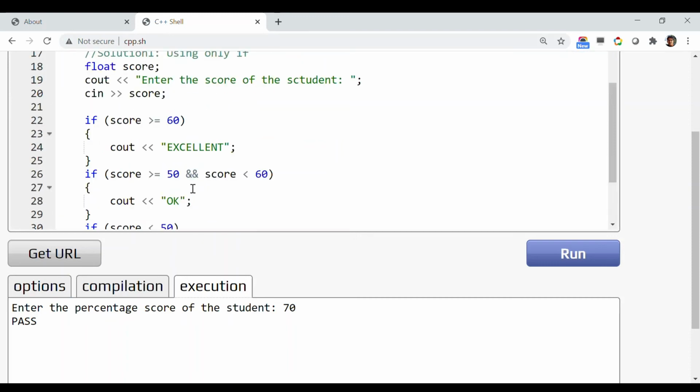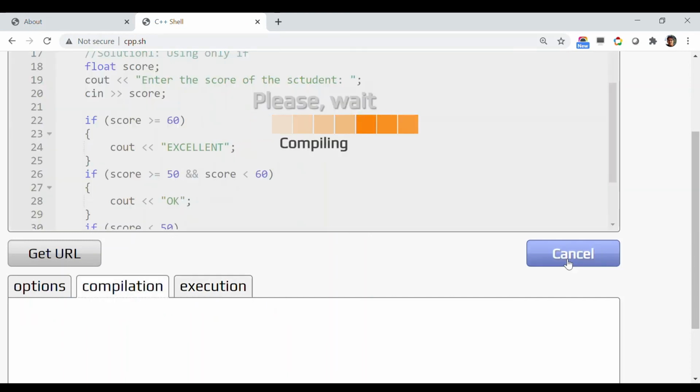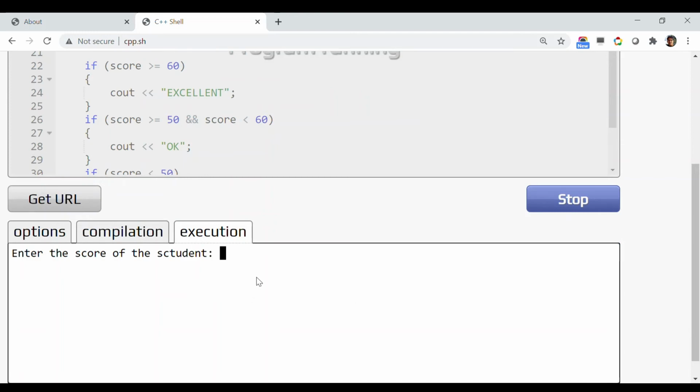So now let us run the program and let us see whether it is giving us the correct output or not. So first enter the score of the student. Let's say the score is greater than 60. If it is so, then hit enter.